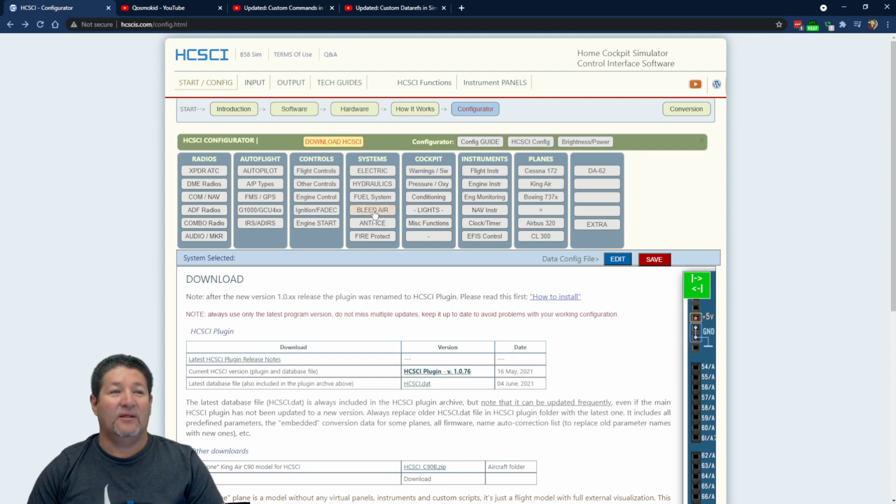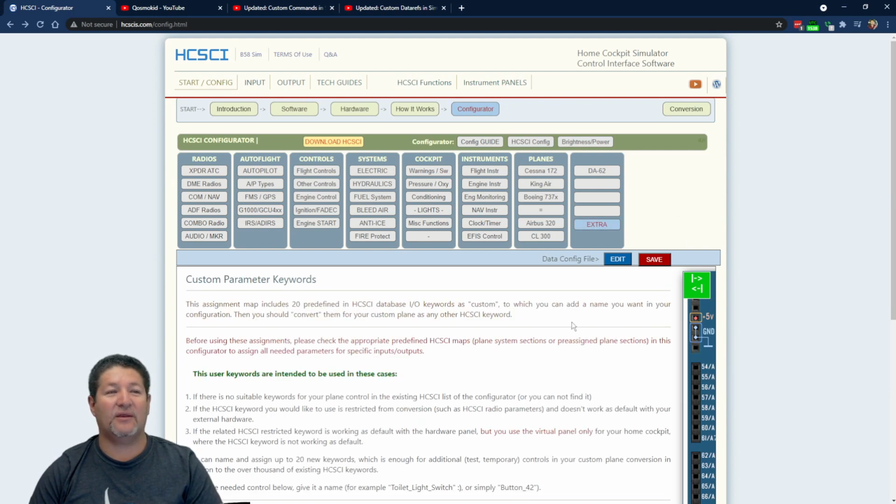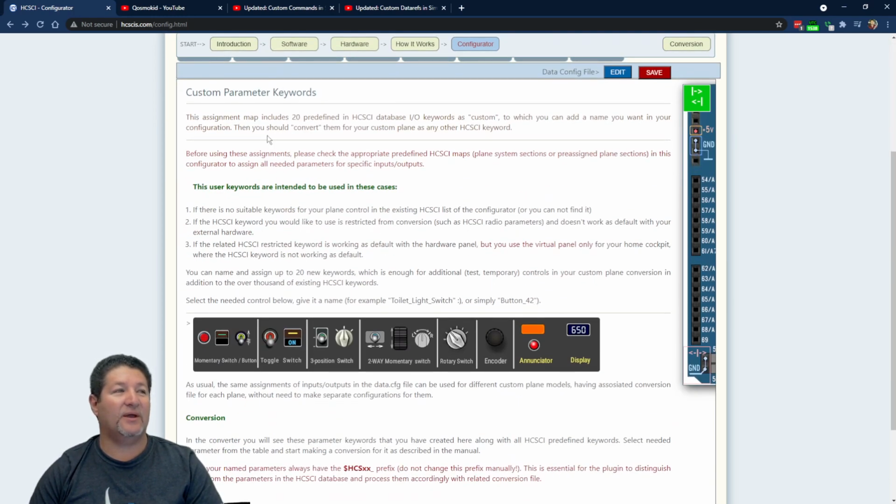So this is one of the best things that I think is coming to this plugin right now, because if you guys go here to the extra, you will see now that we do have a thing for custom parameter keywords. Now I know that right now it's not working properly and the configurator is not even available yet, so I don't even know if I would be able to do that right now.